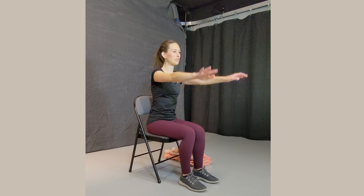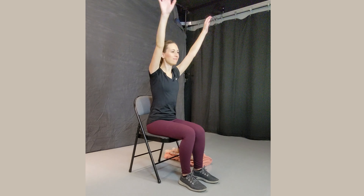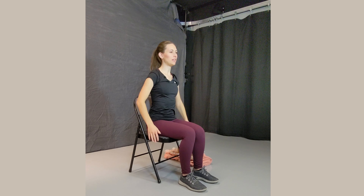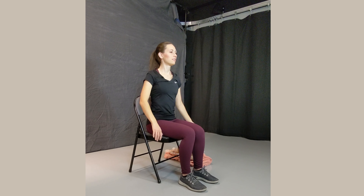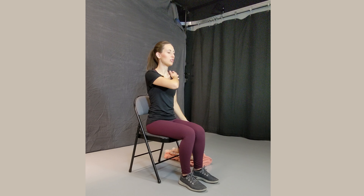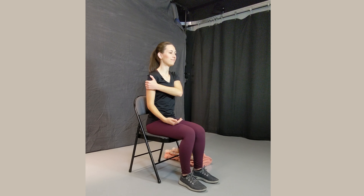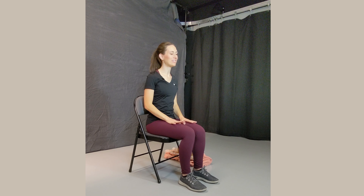This is really helping out those shoulder joints and the muscles that support the shoulders. Let the arms drop down, shake it out a little bit. Let the shoulders relax. If you want, you're welcome to reach over and massage the shoulder for a minute. Place the hands back down on the legs. Take a deep inhale and exhale through the mouth. One more time — deep inhale through the nose and exhale through the mouth. Great job.